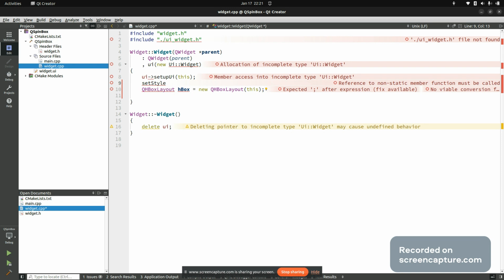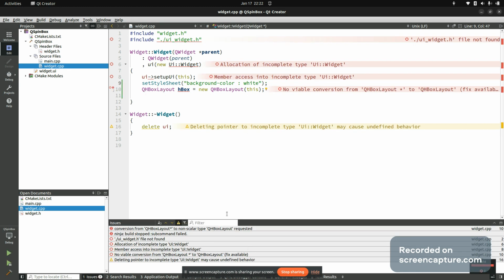For changing the style sheet, we have to change the background. We use set style sheet, and I'm just gonna give the background color. I'm just gonna save it and give it a build.